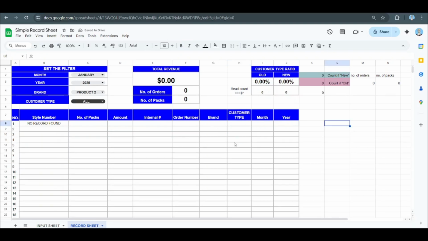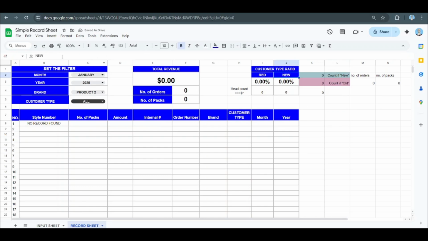Let's say you want to change the criteria. So you want it to become red. All you have to do is change the formula here. So instead of old, you change it to red.